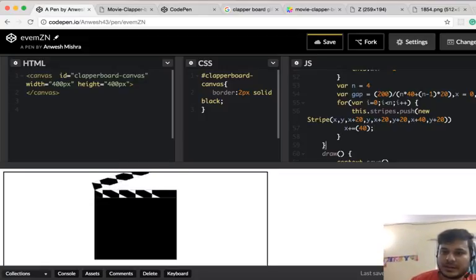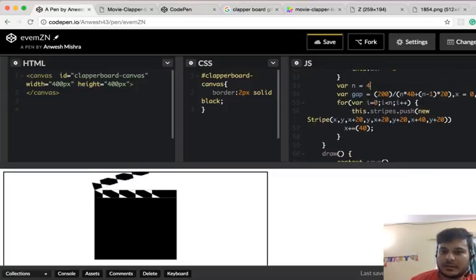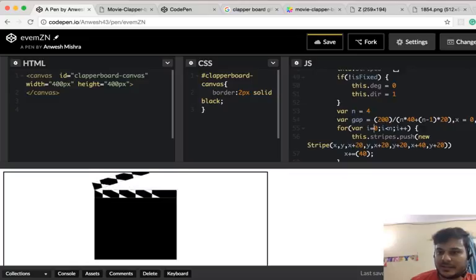Cross 40 is giving the right thing. I think the gap here is 0.5 somehow. Now it is 0, but it won't be 0.